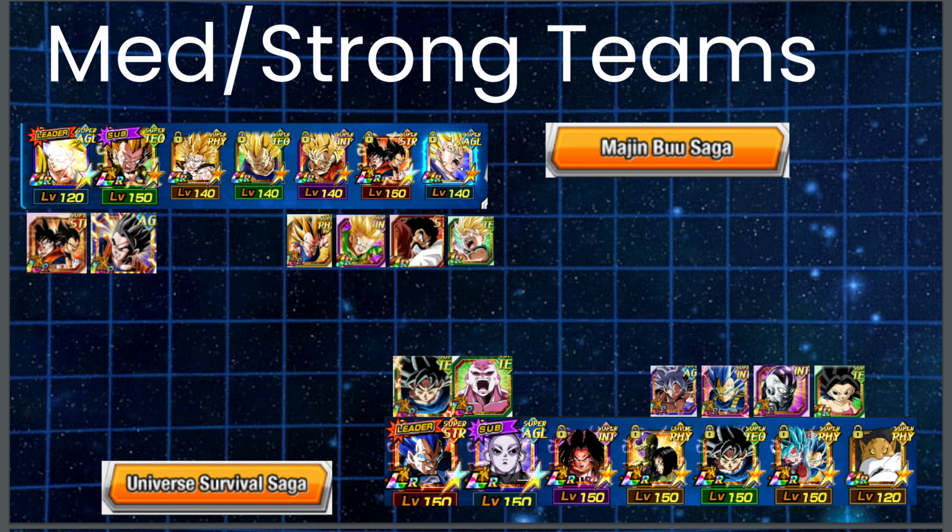Then you have the Universal Survival Saga, right? Maybe you didn't pull SS Royal Blue. You still have UI Goku. Maybe you didn't pull UI Goku. You can throw the other Jiren in. Maybe you don't have Jiren. Maybe you have this guy and UI Goku. Maybe you pulled the Frieza, right? There's a lot of different options that you can do here. No big deal. So try that.